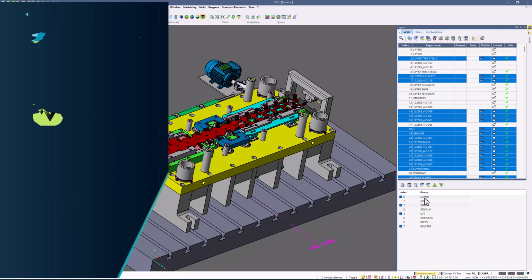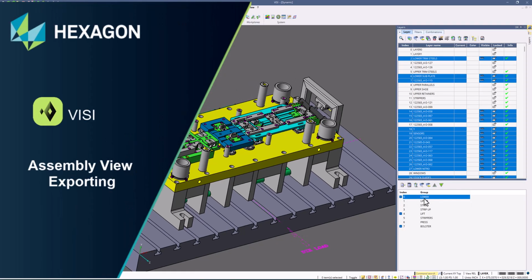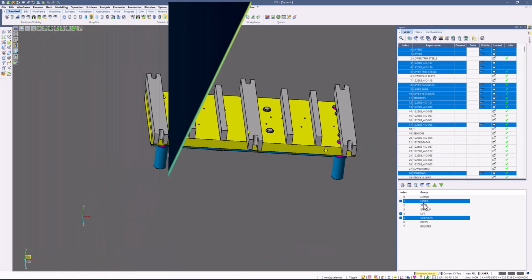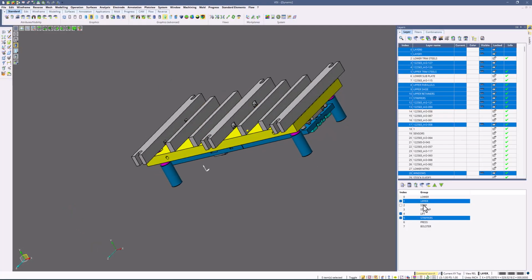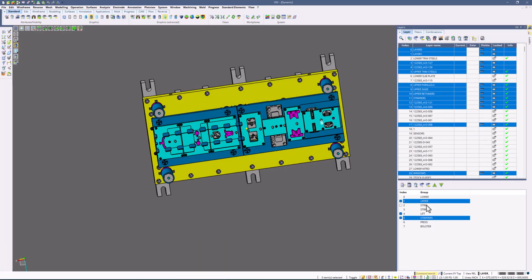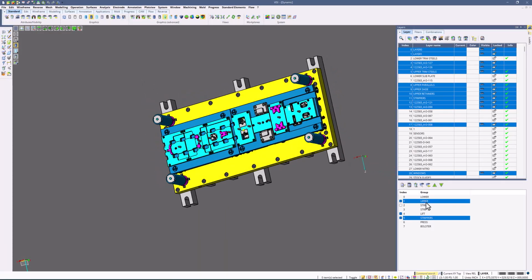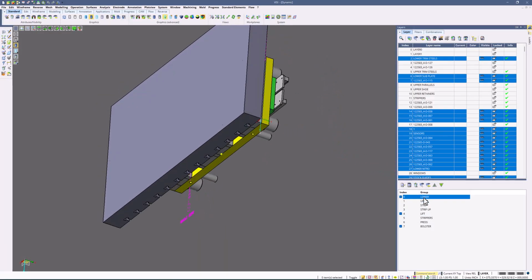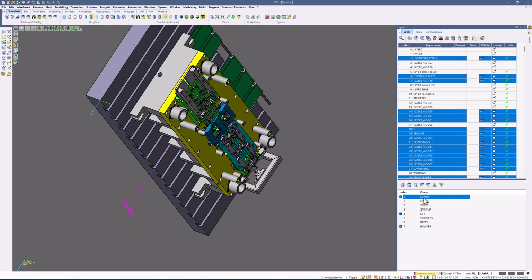In this video, we are going to review how to export assembly structures from Visi for importing into tree-based structures like SolidWorks, Catia, NX, and more. This video will review the strategies of how to automatically and manually create tree structures that we bring into other CAD products, as well as 3D PDF.